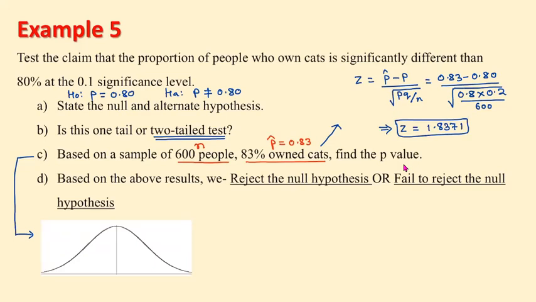So this is my normal distribution, the standard normal distribution with mean 0 and standard deviation 1. This is a two-tail test, meaning your rejection region is on both tails like this. The z value that we got here is 1.8371, which will go here. Now, the total area in the tails is the p-value. So on the left we have half of that, p over 2, and on this side we have p over 2.